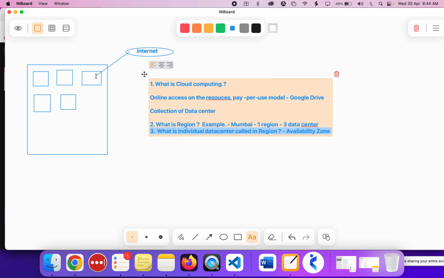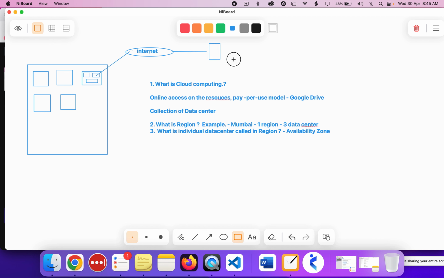So let's say, for example, this is a single region. In this region we have three different data centers inside. So how are we accessing these data centers through the internet? Using the web console.